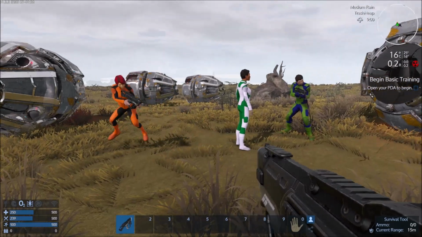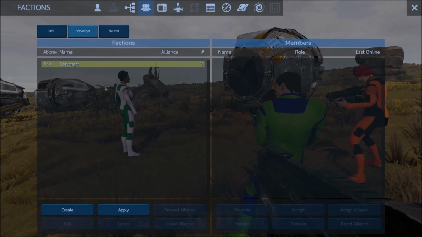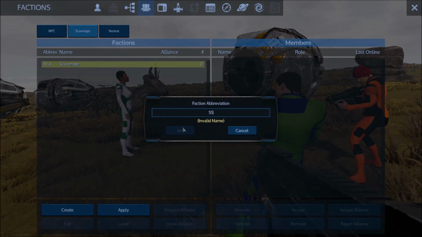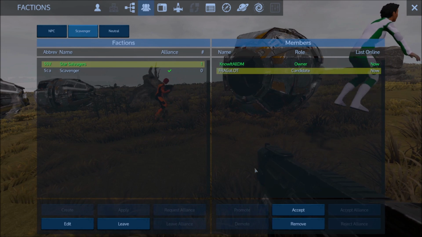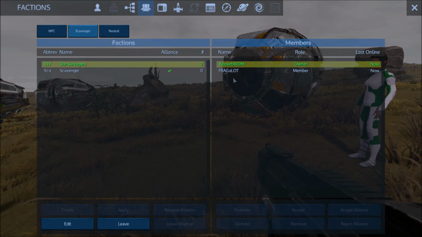I don't see anyone's names. We're going to have to join a faction. I'm going to go ahead and set a faction for us. Create. Yeah, brand new game. Star Salvagers. All right. Everybody go into your factions and apply for a role in the Star Salvagers.